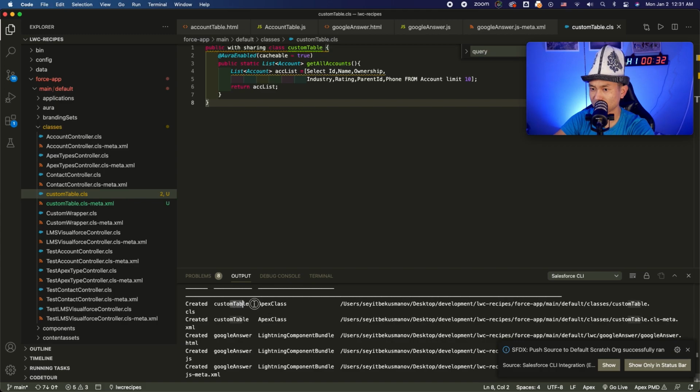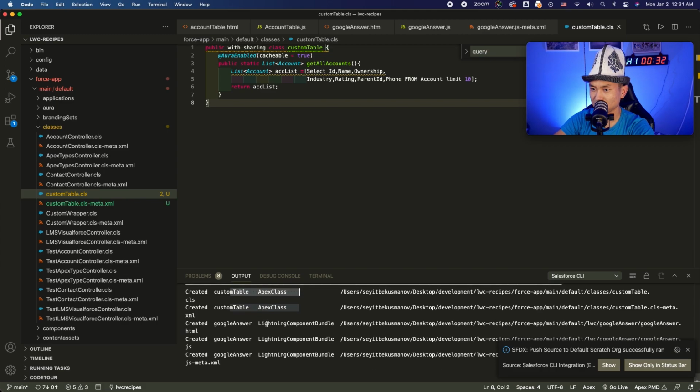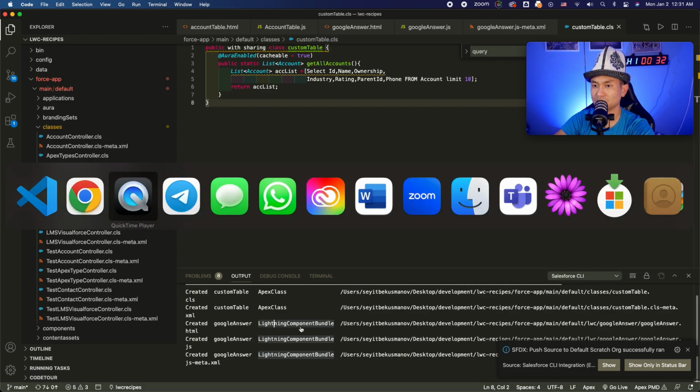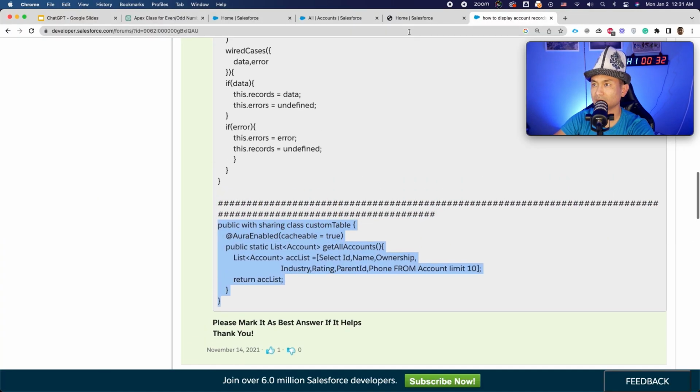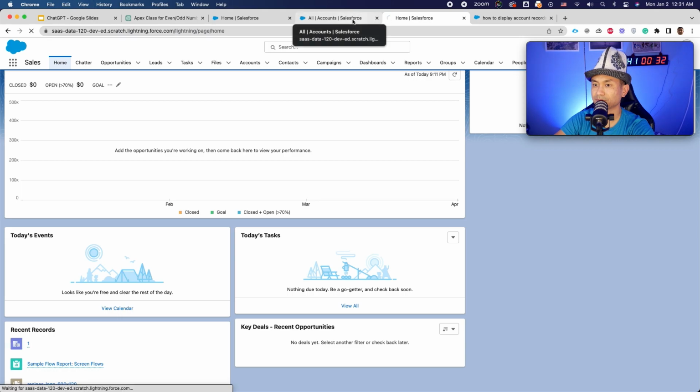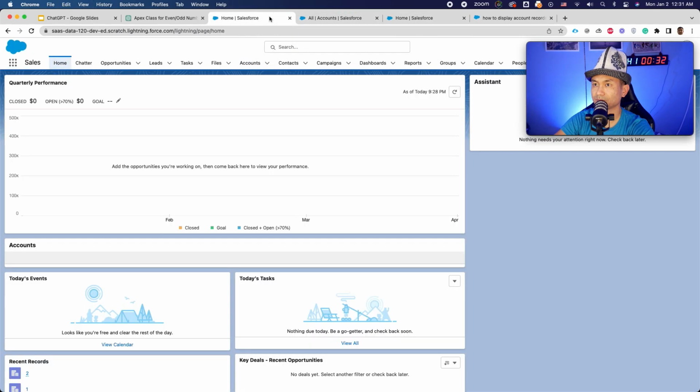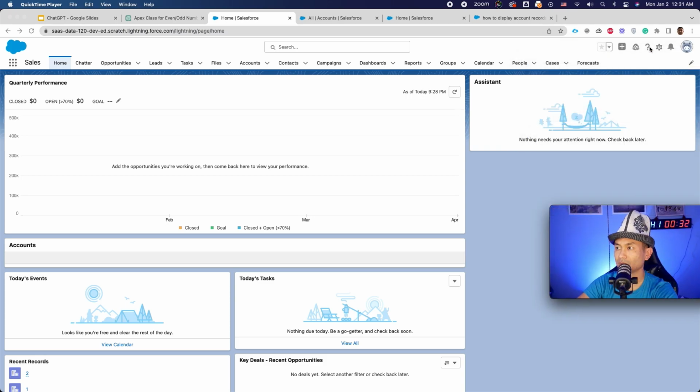Okay, we pushed our Apex class, and then it pushed our Lightning component bundle. So now let's go and test it. So I will add this.